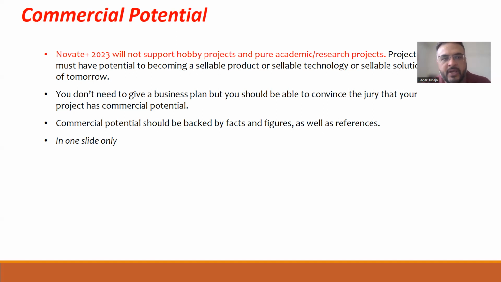Are you getting the point? So whatever project you are doing, you should be able to justify the commercial potential. If the project doesn't have commercial potential, then it cannot be supported. And again, for writing the commercial potential, don't just write that I am making something for the social cause, so it has commercial potential. No, you should be able to justify that whatever you are saying, it will sell in the market, right? Again, very objectively, backed by data, backed by facts.